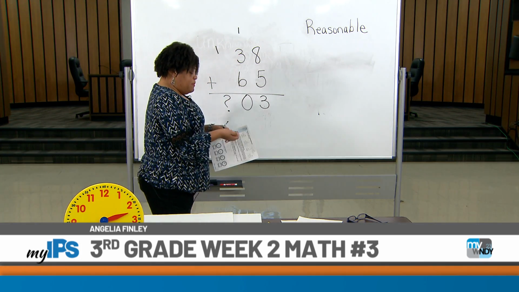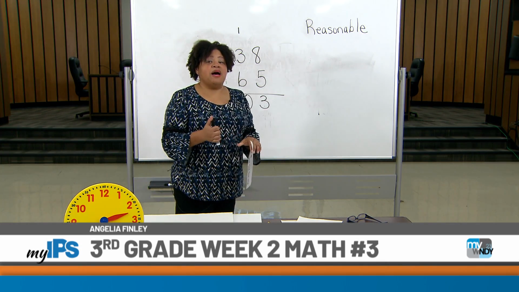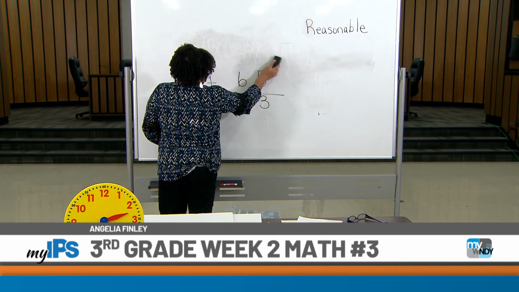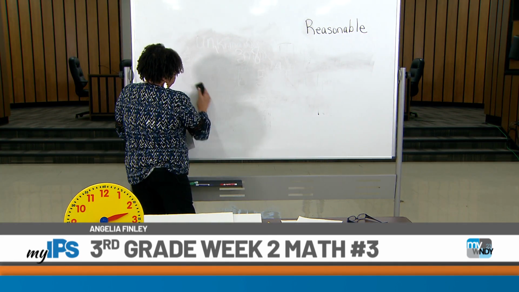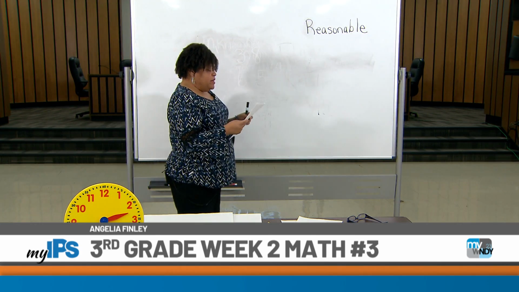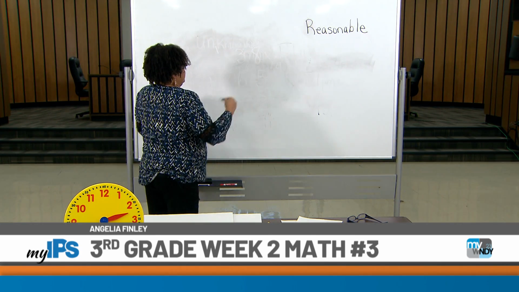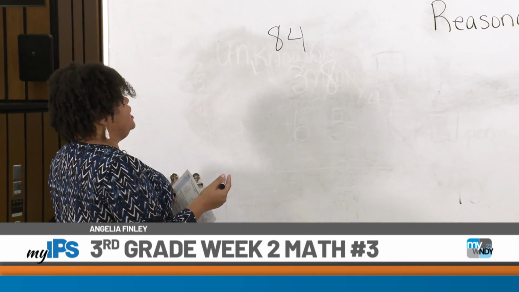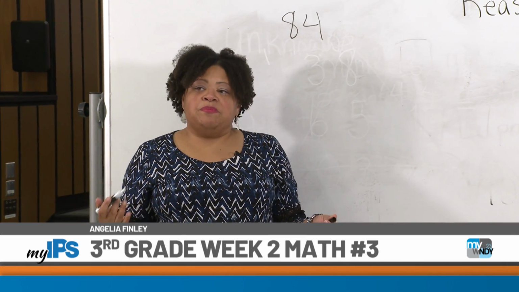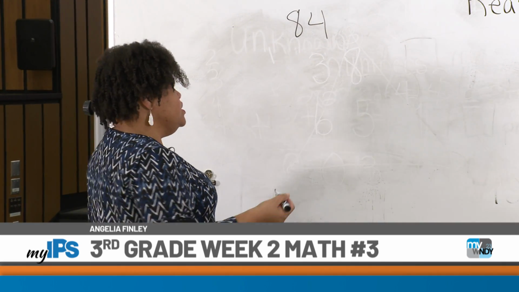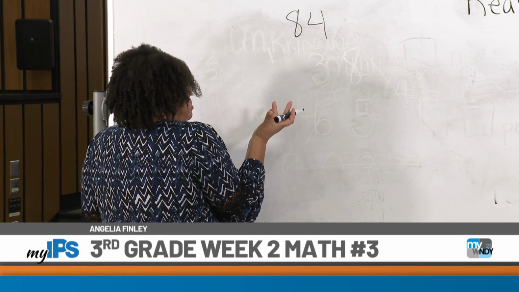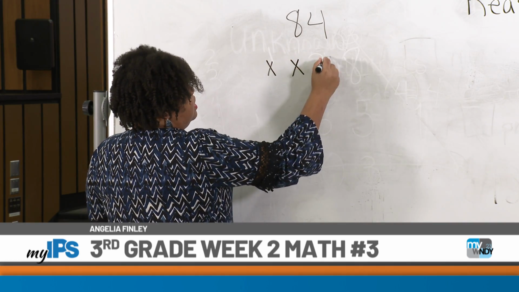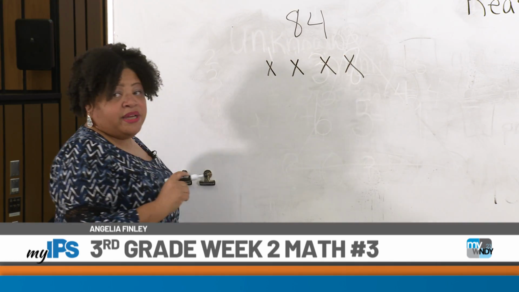So for those of you who remember, back when we were in school, in the classroom, we talked about arrays, array models. Let's use an array model to solve this one. I don't know how many rows. All I know is that he's got 84 cookies total. And in my mind, I'm going to just start off with a number that's easier for me to work with, okay? So with this, you can start off with the 84. I'm going to start off with the number 4. So I'm going to go 1, 2, 3, 4 to represent my cookies.